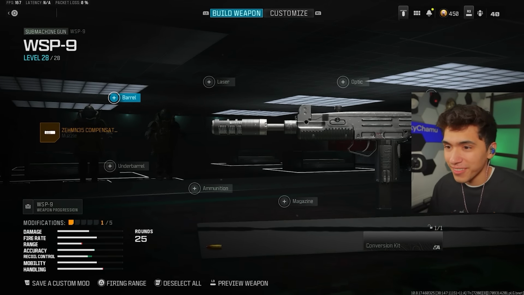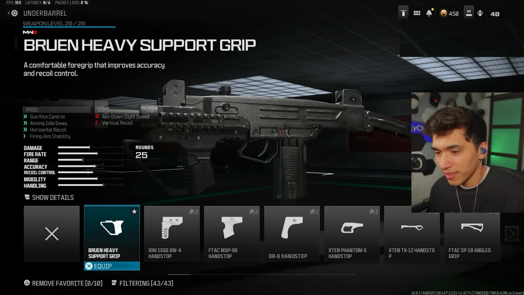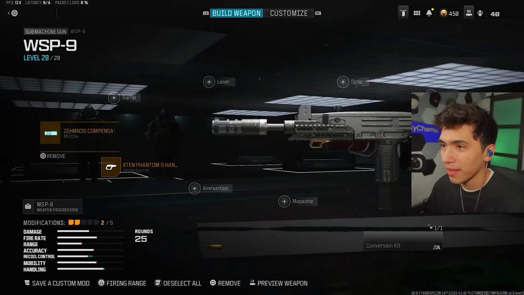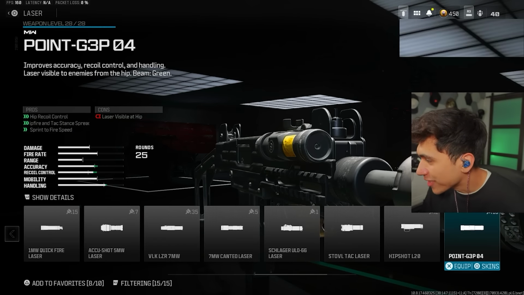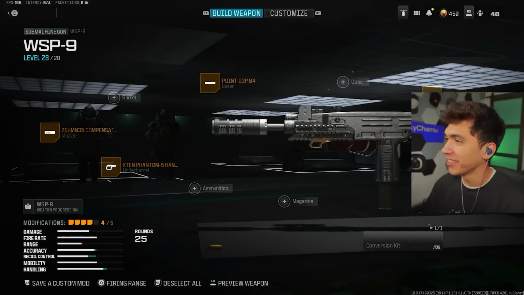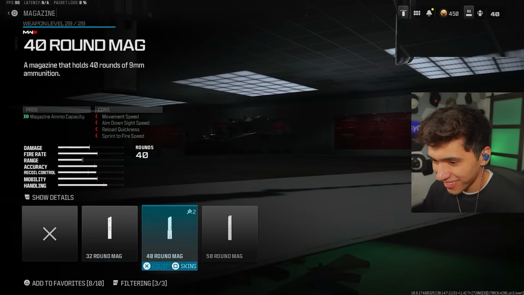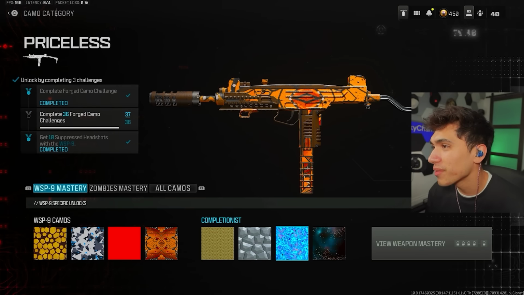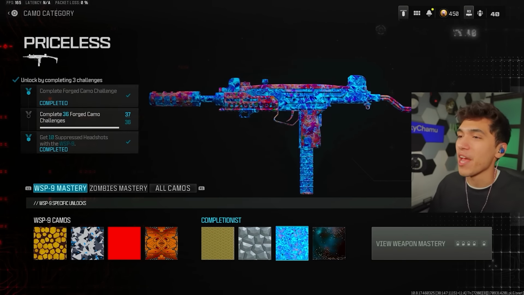And then the underbarrel is going to be the XM Phantom 5. Got it. And then the laser is going to be the G3P04, got it. The stock is going to be the WSP factory stock. Got it. And then the magazine is 50 round. 50 round, okay. Wait, let me put on this priceless camo. All right, I got that one.